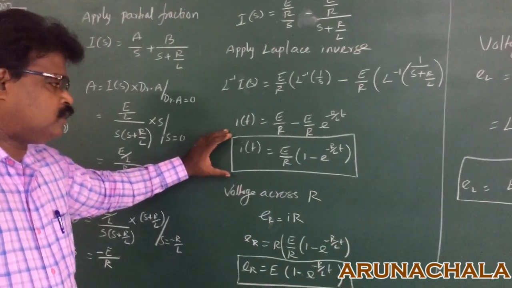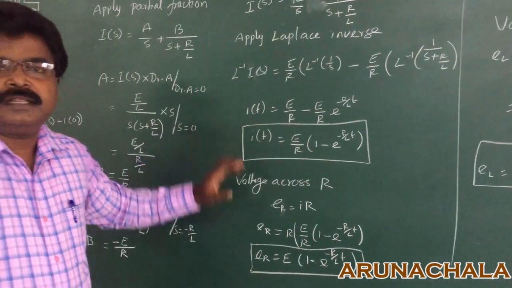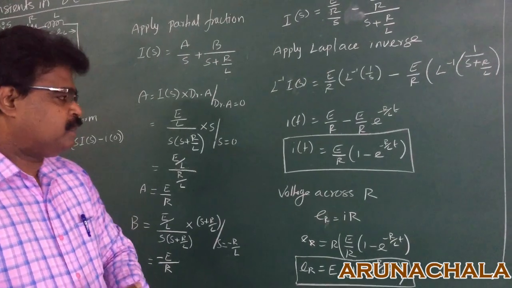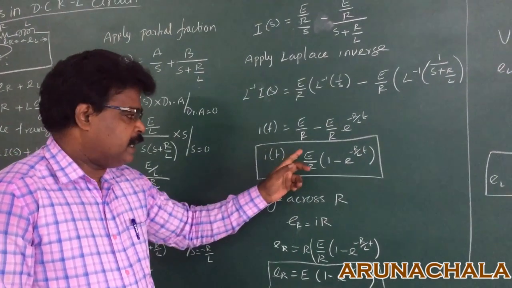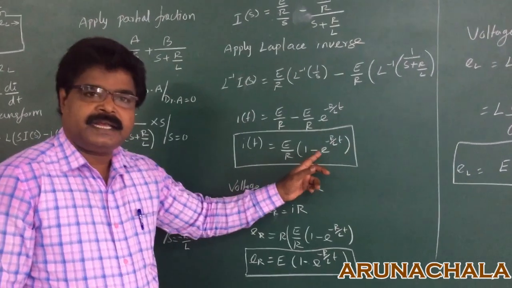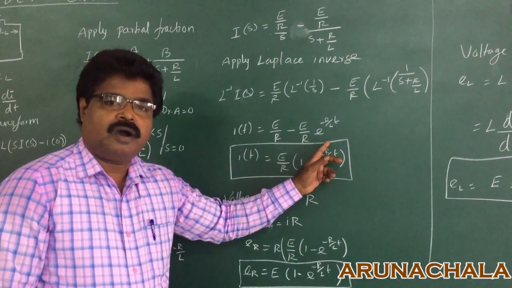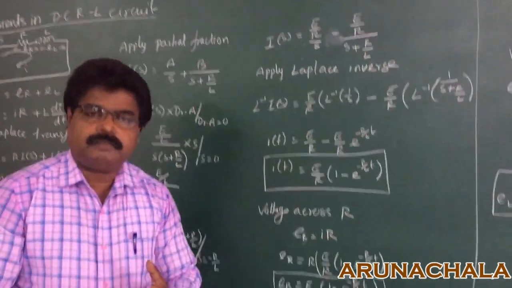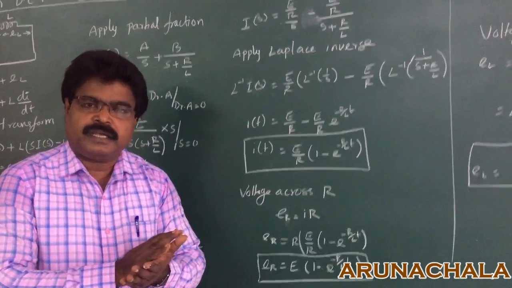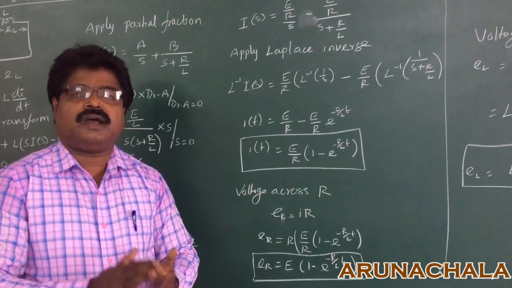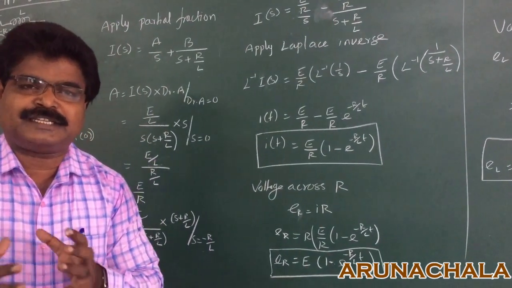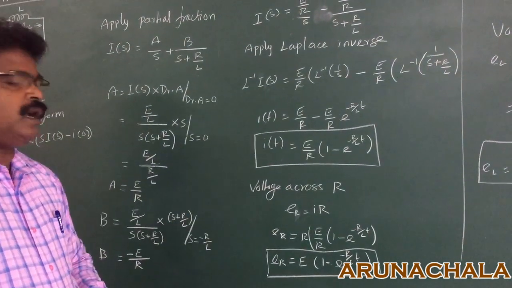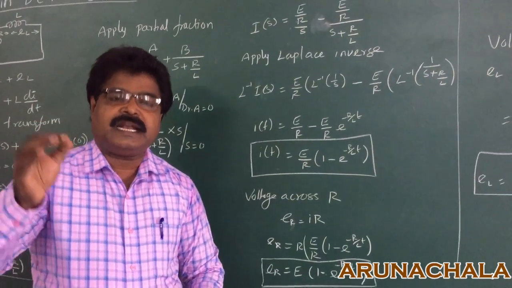So this is the formula to calculate the transient current. The current during the transient state is called the transient current, I of t. So what is I of t for an RL circuit? E by r into 1 minus e power minus r divided by l into t. Sometimes in the problem they will not ask for I of t alone. They will ask what is the voltage across the resistor in the transient, and what is the voltage across the inductor in the transient. So now we are going to derive the formula for the voltage across the resistor at transient.